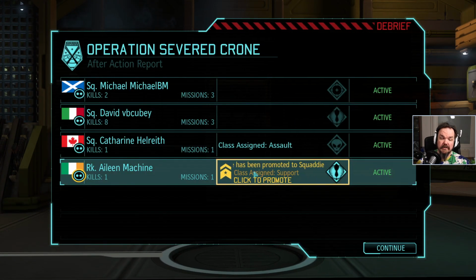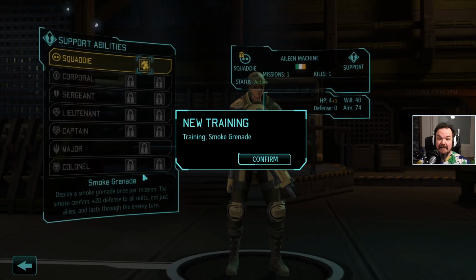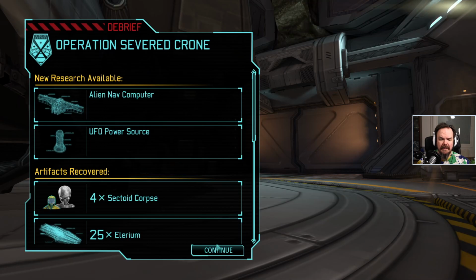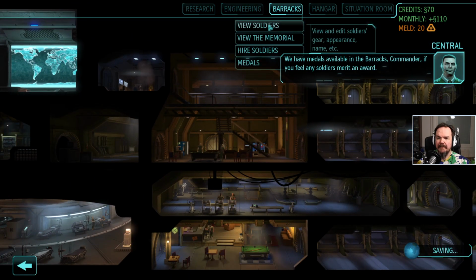We got another support. With any squaddie, any upgrade is great, but support is the one I need the least. Getting another heavy here would have been brilliant, but it is what it is. They got the hit point, so that's great. Their aim increased. I think they were at 70, so they increased to 74, so that's good as well. Good. Yeah, I sense Hellwraith being a pretty badass soldier for us in the long run, if we keep them alive.